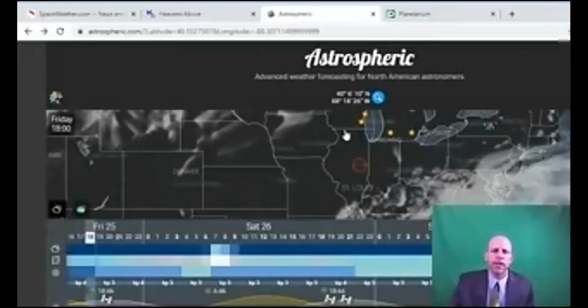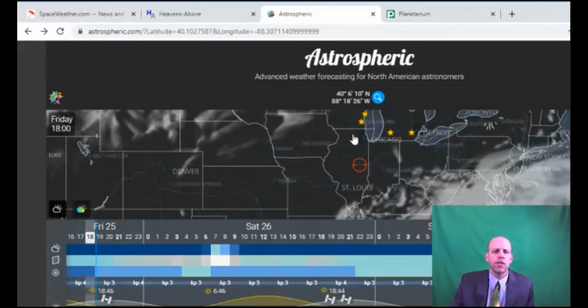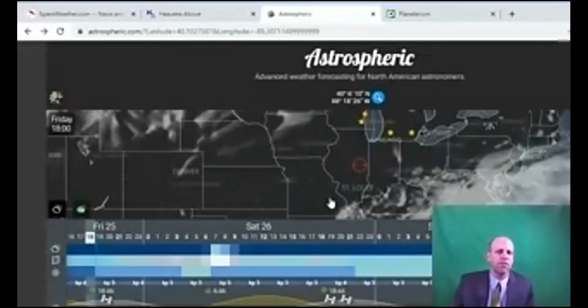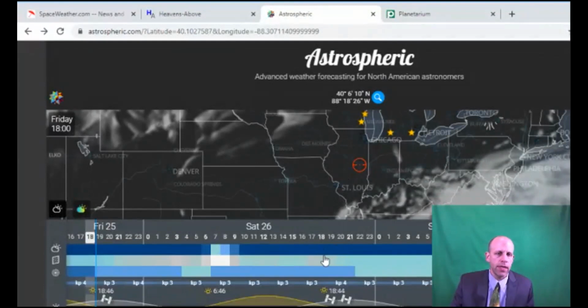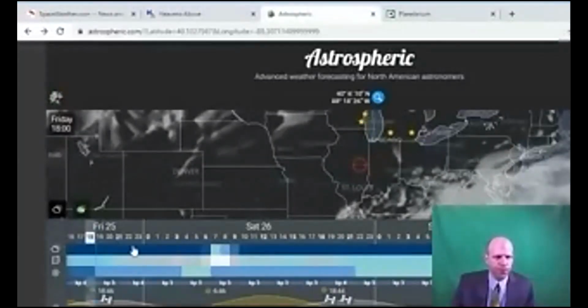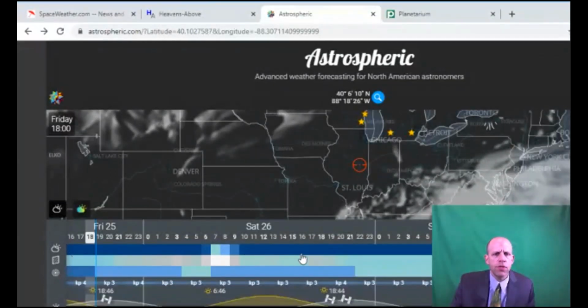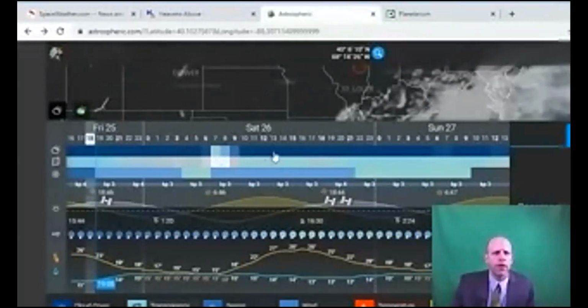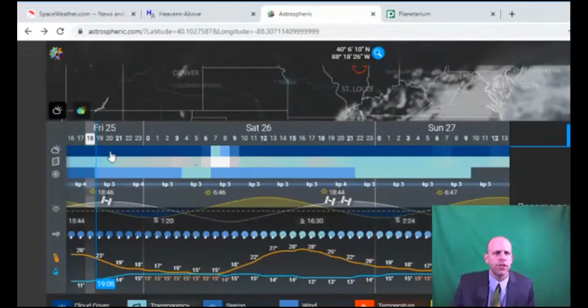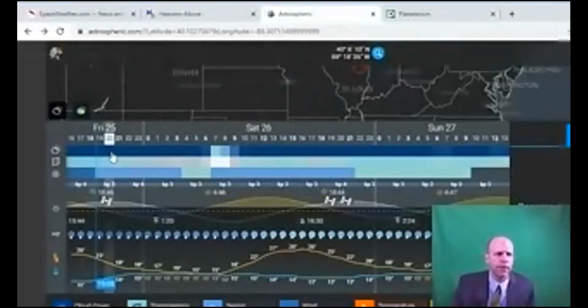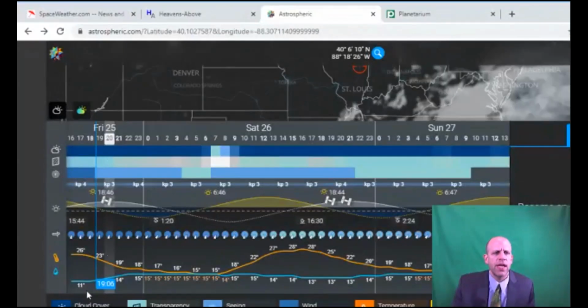It's called Astrospheric. Astronomers, both amateur and professional, love using this website to see if the sky viewing conditions are going to be good over the next about 48 hours. This top bar here shows you roughly the amount of cloud cover we are going to get at a certain hour over the next 2 days. Like at 8 o'clock, like what I was just saying, there it tells you cloud cover is 0%. The second bar tells you about the transparency.